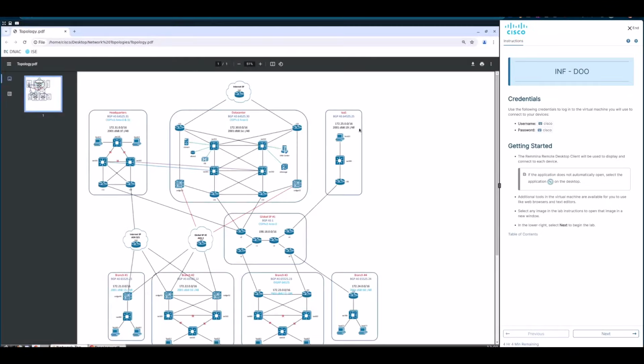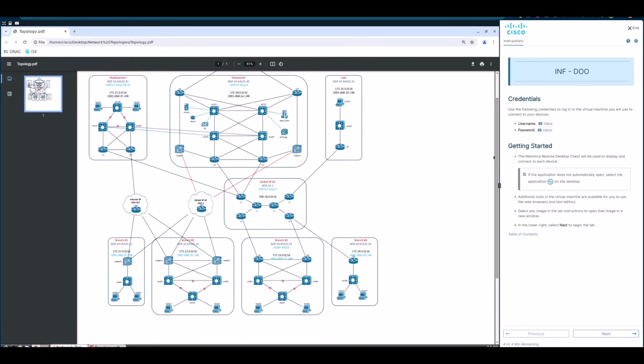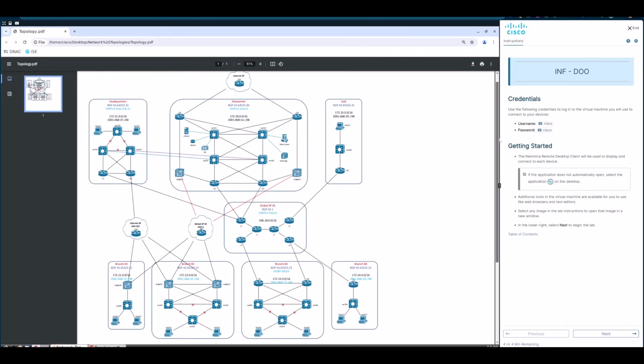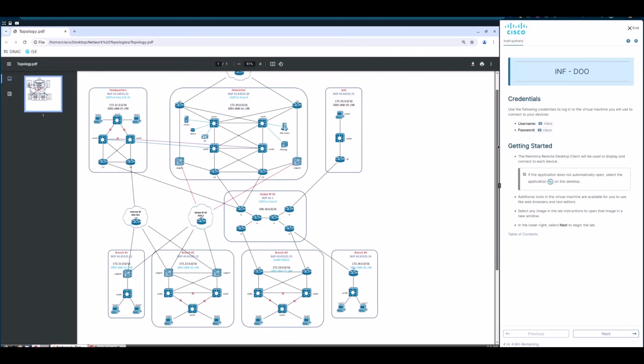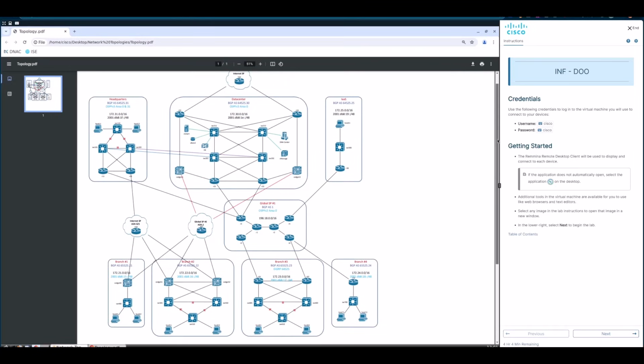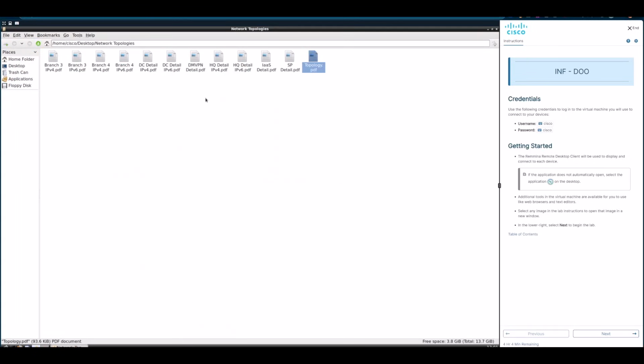So if you just click into one of these, it's going to open up a PDF and give you the topology that you need for this lab environment. So you can see that the overall topology here is more about addressing, I guess, the physical side of the topology. There is some IP information in there, but what you really want to look at is when you're configuring or working on a section.